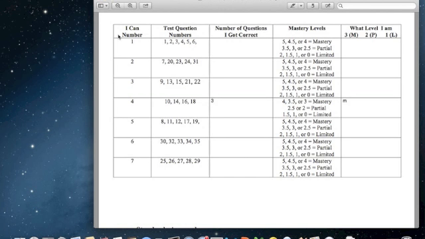Your students are retaught. They do have the opportunity to retest, which I'll explain in a later video, but instead of having to take the entire assessment again, they only need to retake the parts where they showed less than mastery, and this lets you see that.